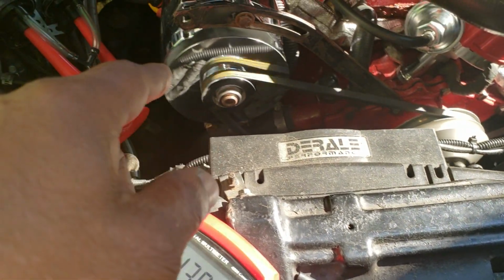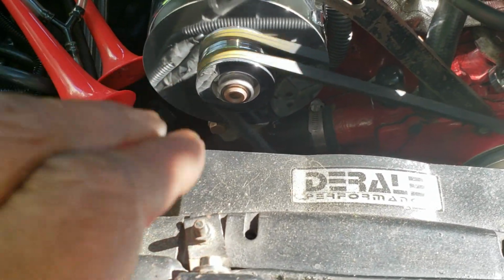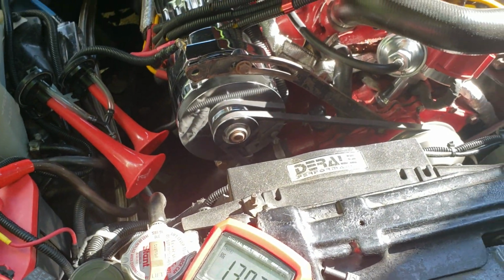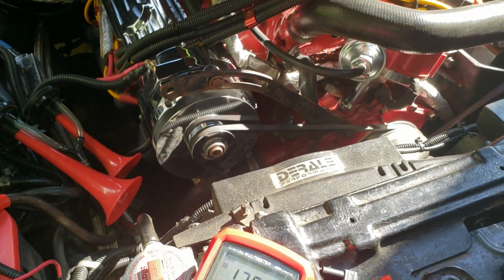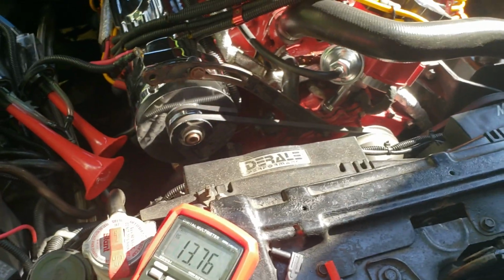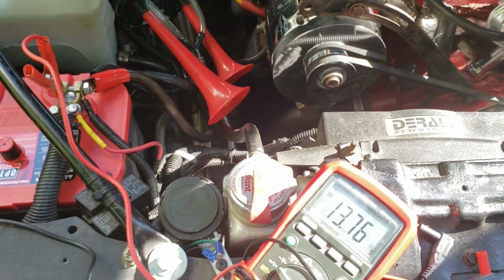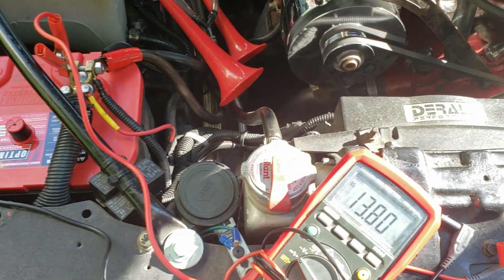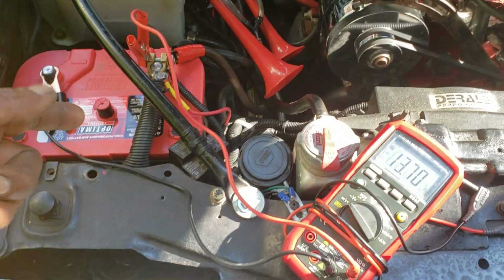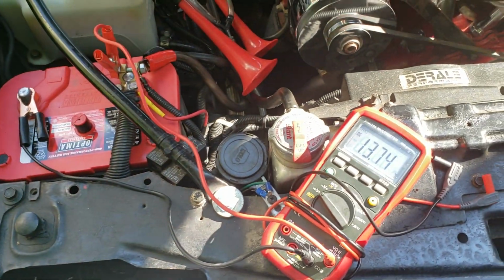I was afraid yesterday when my baby cakes and I were traveling that the alternator was not working. It was making a weird noise, and I made it to the garage with no headlights at night. I think it was 11 volts the yellow top had, and that was it. No matter what I did outside with the booster, it didn't bring it back up from the 11.30 something volts. So that's why I opted to put in the new spare red one, as the yellow top is in my house charging.